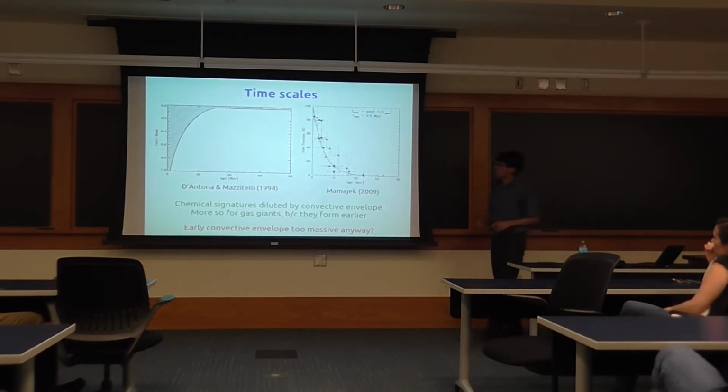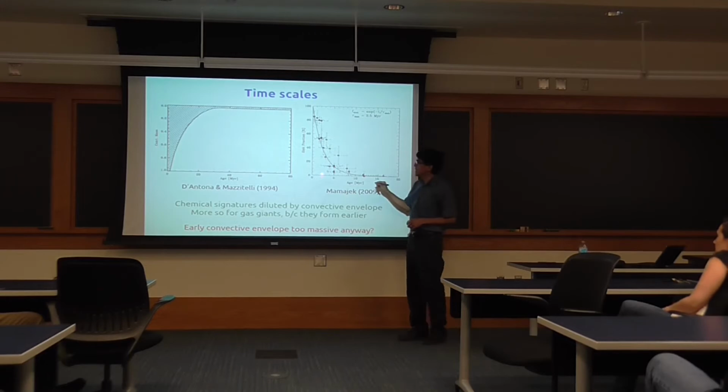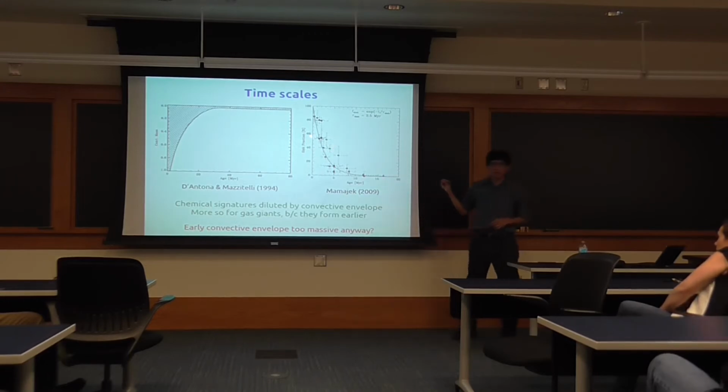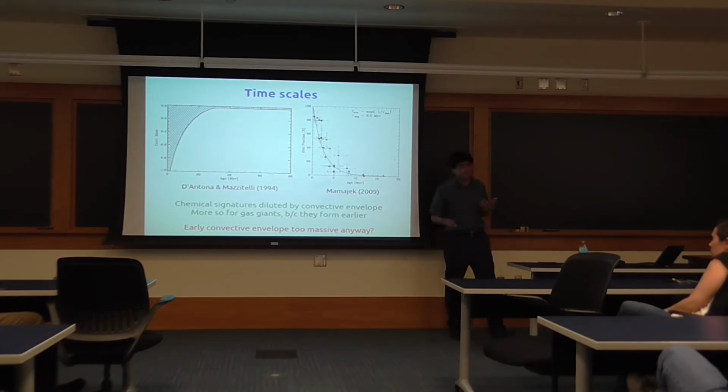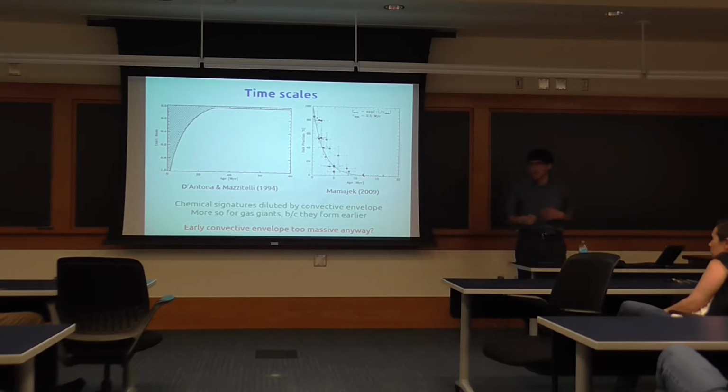But that doesn't solve all the problems, because if we look at things like the disk fractions in young stellar associations, we see very young systems. In very young systems, most of the stars have disks, but then in systems with 10 million years of age or so, the disks are almost gone. So this kind of plot is shown as evidence that planet formation happens very quickly, on a time scale of a few million years.